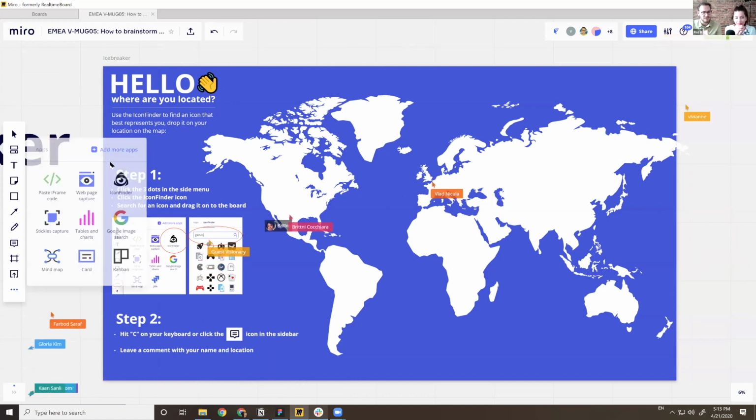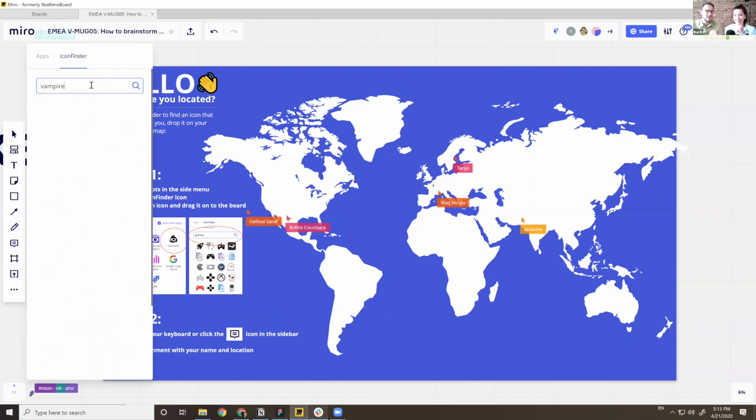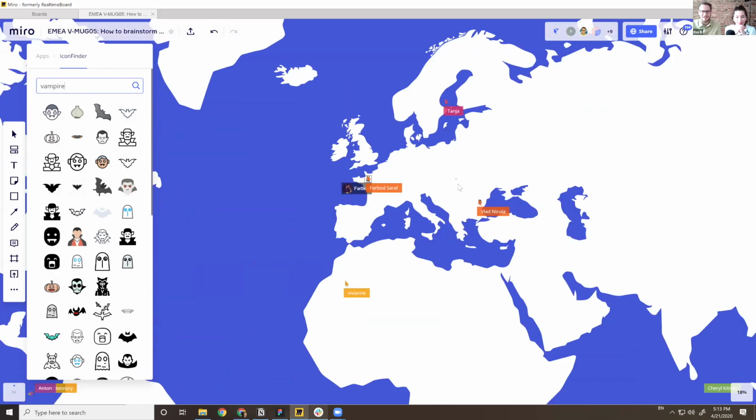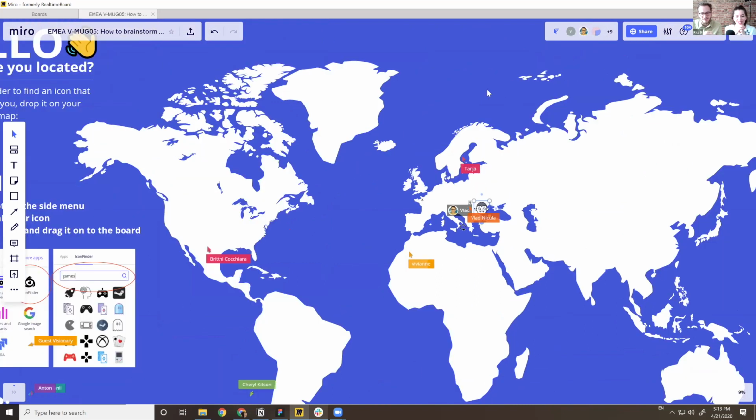Let's do that together now. And this is not a geography test, right? I mean, no. Yeah, it kind of is. It depends how confident you are in your geography skills. If you find it challenging to find your country on the map, it could be a good cue for you to do a quick recap of your basic geography. So just put one there. Or if you make the icon big enough, it doesn't matter. Yeah, just make the icon as big as Europe, and then people can just figure it out by themselves.